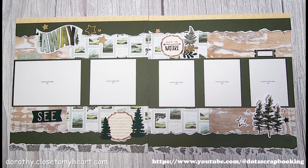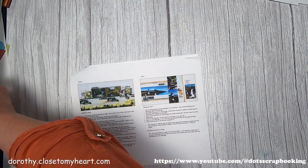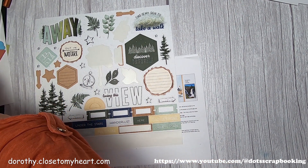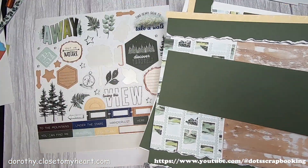Hi, welcome back. This is Dorothy with Thought Scrapbooking, and this is the second project for Change of Scenery. I just love this kit. This is one kit of a bundle of kits, but I didn't buy the bundle — you can purchase them one at a time. The only change I did here was I used a wood look paper from our mix-in for this month's catalog. So, there are my leftover stickers, and I've also cut my pieces out.